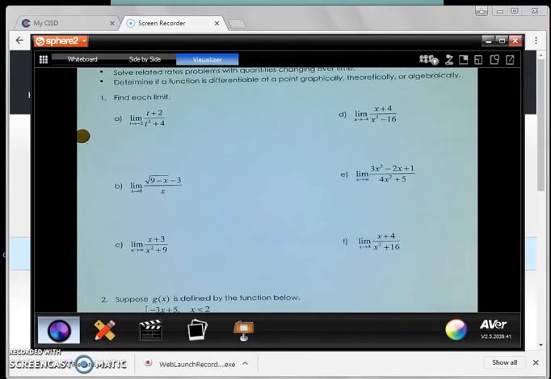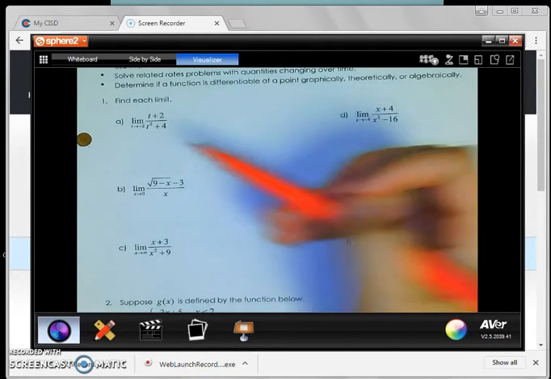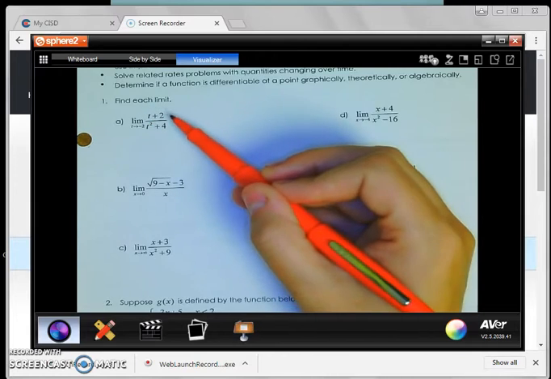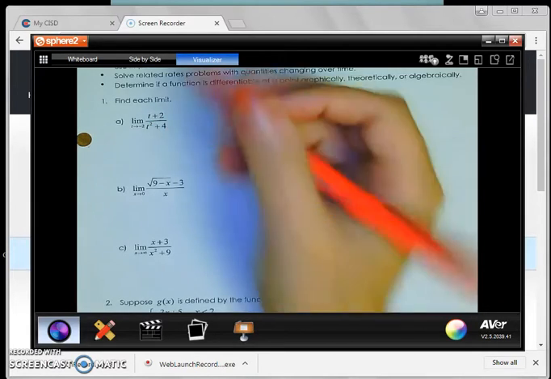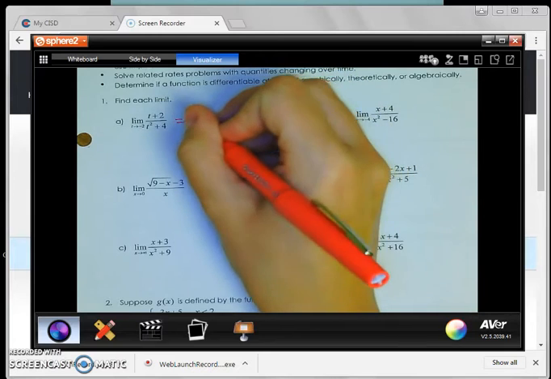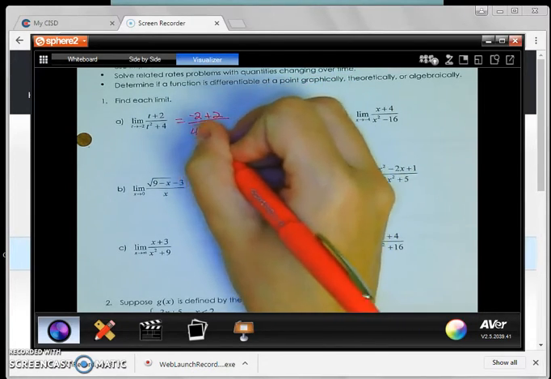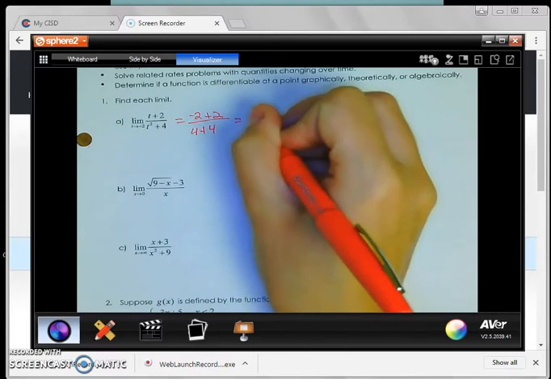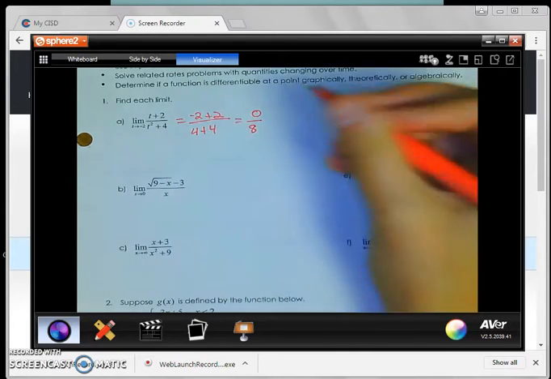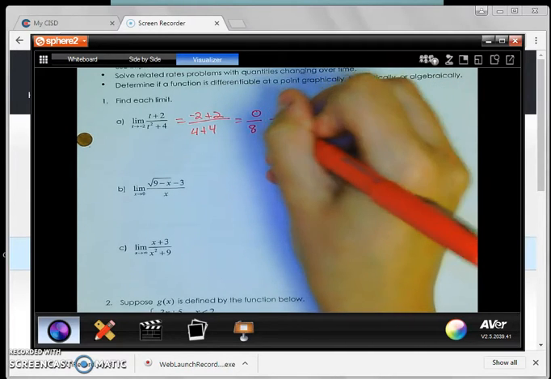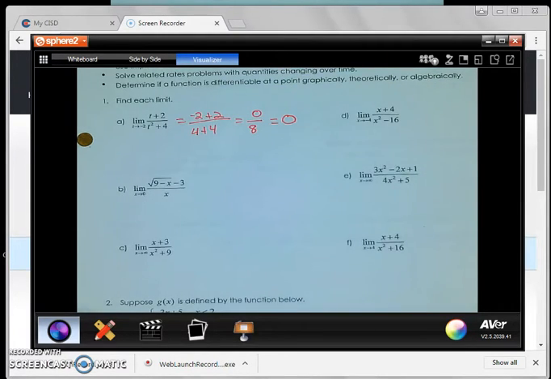I'm just going to scooch this up. Okay, so first, when asked to evaluate a limit at a number, the first thing you always want to try is plugging in that number. When I plug in -2, I get -2 plus 2, which is 0, and in the denominator, -2 squared is 4, plus another 4. So you get 0 divided by 8, which equals 0, and you're done. Remember, it's okay for 0 to be divided by a number. It's not okay to divide a number by 0.